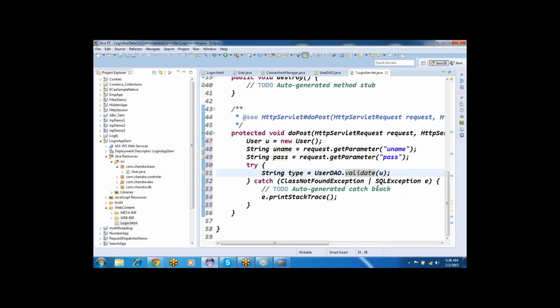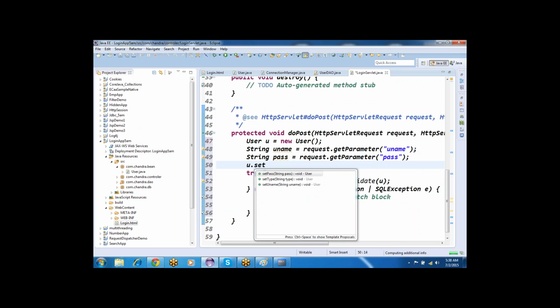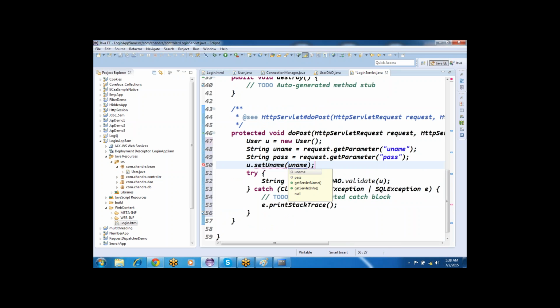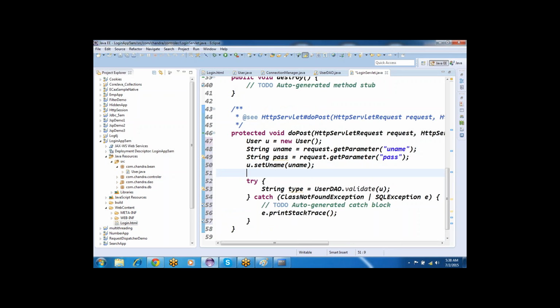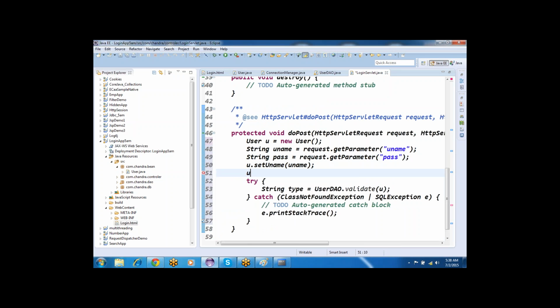Okay, right. Now what is this u? I need to set the user level, my captured data. How to set that? u.setUname is nothing but uname. Whatever the captured data are, that data I'm going to assign to the user bean. u.setPassword equal to pass.